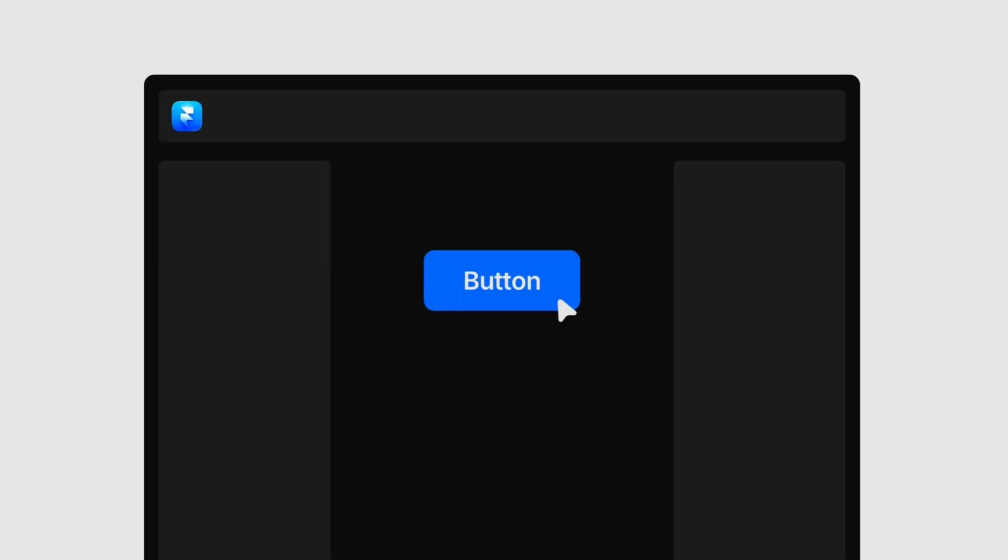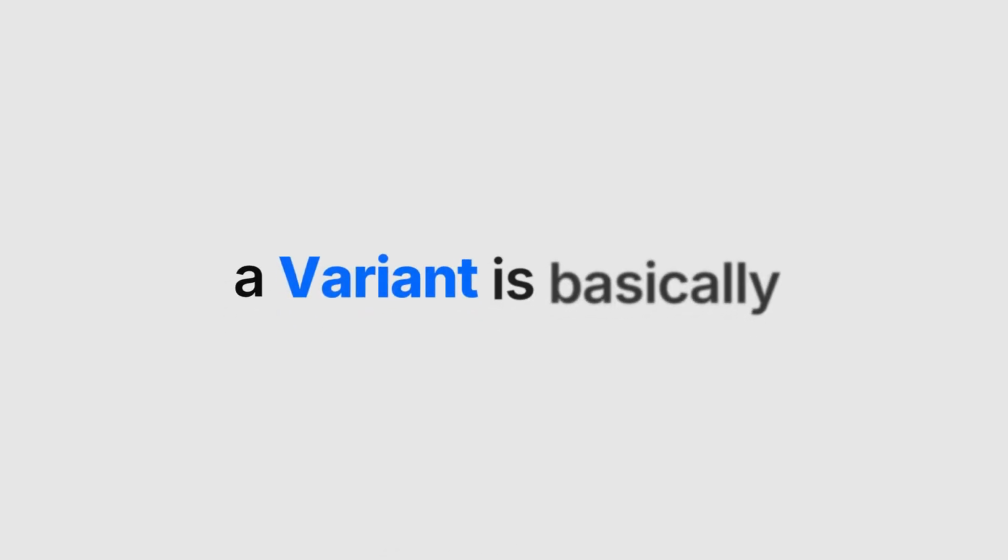That's your component. Now that you have a component, there's one more thing you are probably already wondering about. What if you need that same component in a different color? Like a dark button for light sections, a white button for dark sections? And you were thinking, do I just make another component? You don't. This is where variants come in. A variant is basically another version of your component. Same layout, same structure, same sizing, just different styling. And it lives right inside your existing component. So you are still just managing one thing.